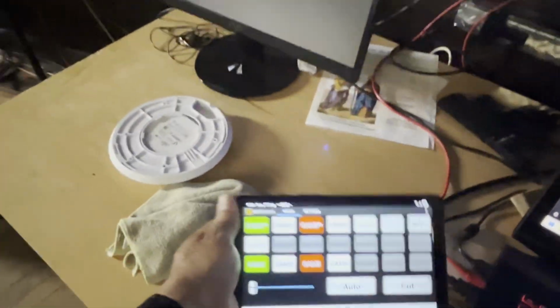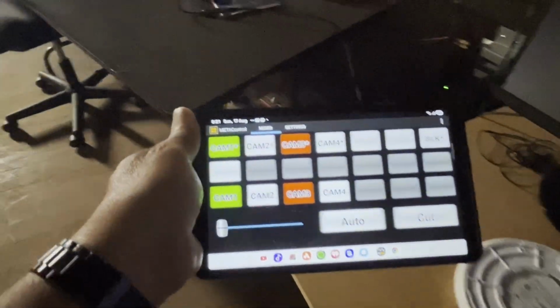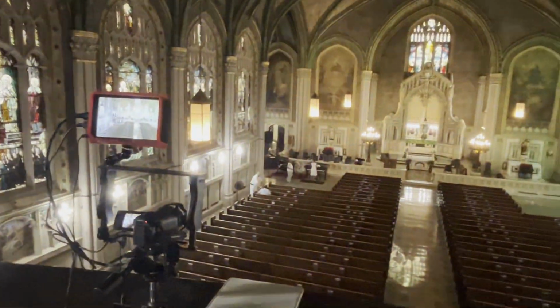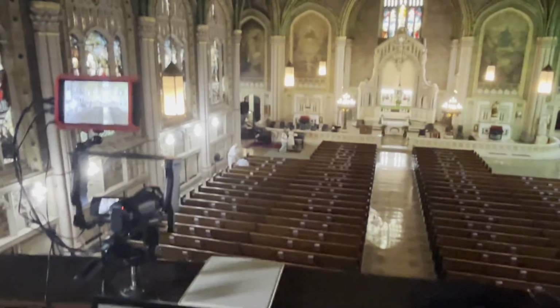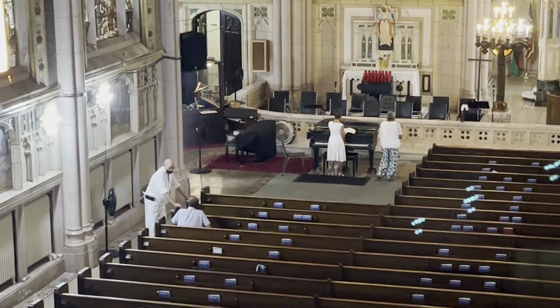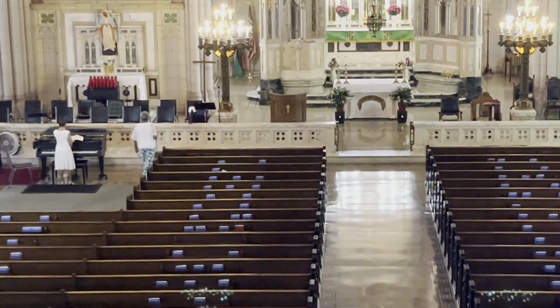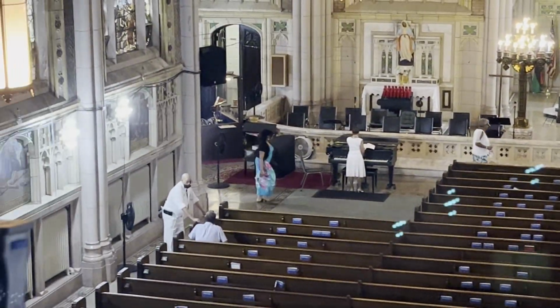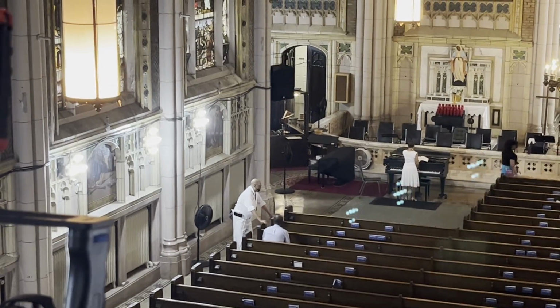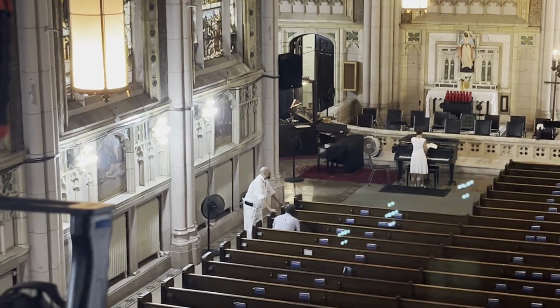The other reason I have this is because when I go down to receive communion, I'll take it with me, and I'll go all the way down. And after I take communion, I walk in that little alcove to the side, so people won't be talking about, why is he on a tablet?